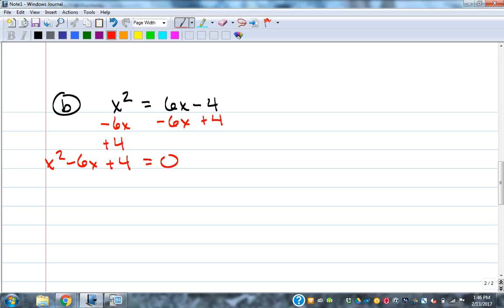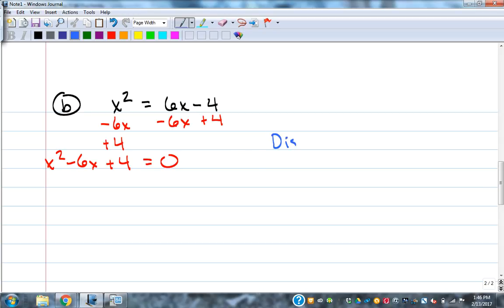The good thing about the quadratic formula is it doesn't matter. If you move the x squared over to the other side and had negative x squared, a is -1. And the formula works the same. You get the same answers. You just got to simplify a little bit more when that's happening, or you got to look for ways to simplify. So it doesn't matter which side you move stuff to, but I like moving it this way.